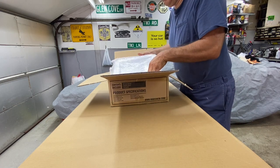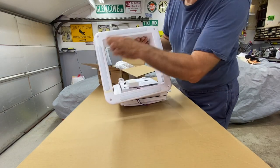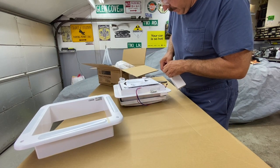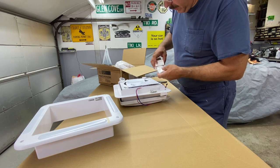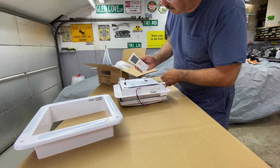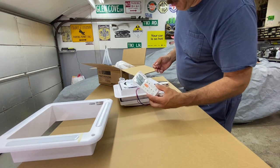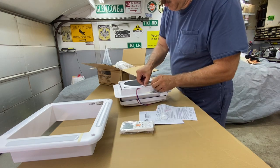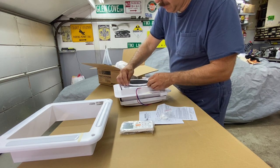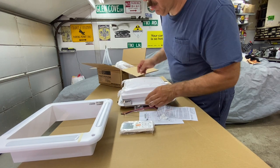What I did want was a light built in, which this one has: LED lights around the rim. And a programmable digital remote with a screen. The older version did not have the screen, and everyone gave bad reviews about it. This one has a new digital display, so you can set when you want your thermostat to open and close your fan. Removable screen. That's good. And I ordered the one with the white top. Did not want the smoke top.